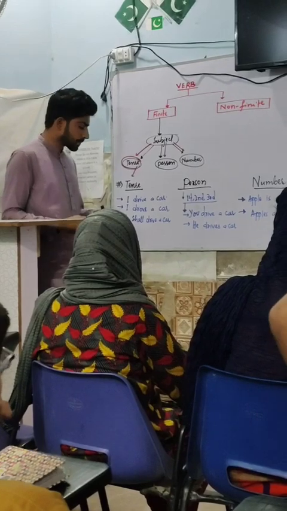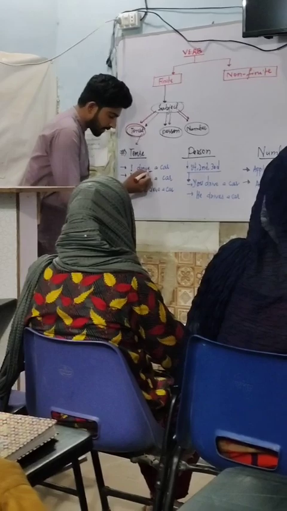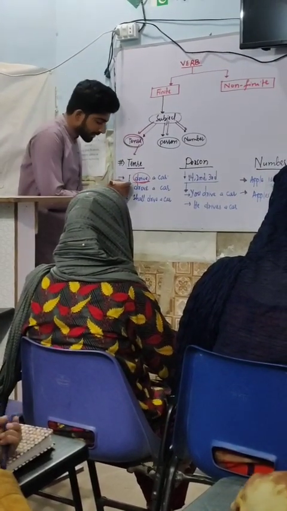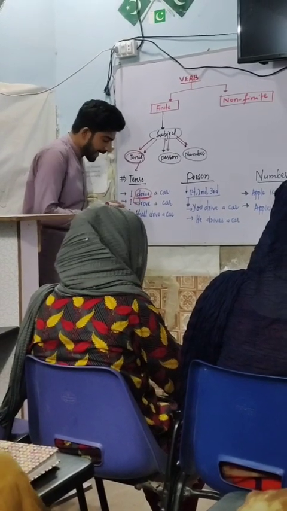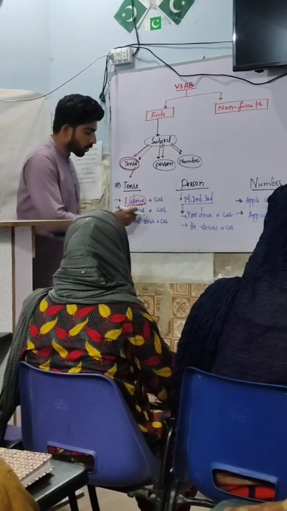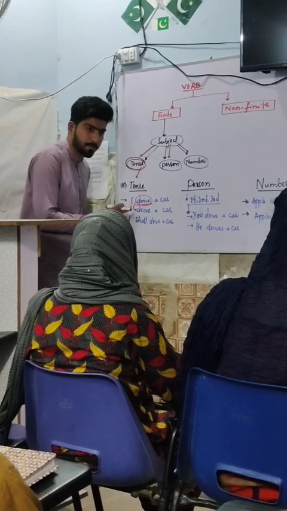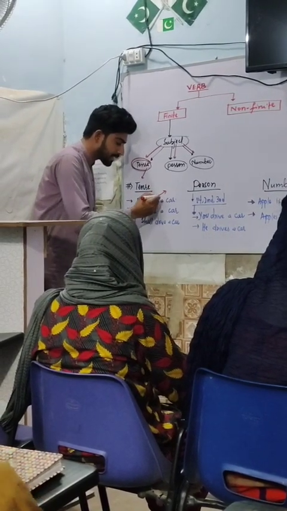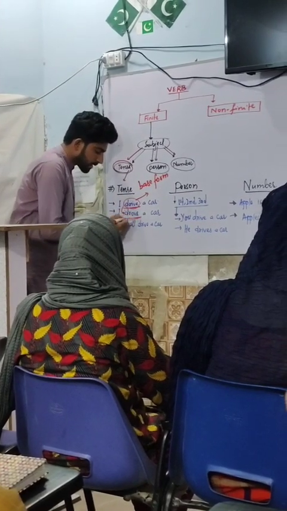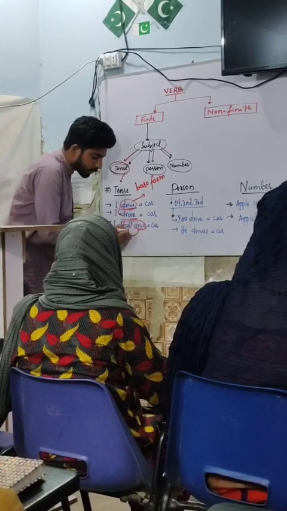The first one is the tense. I drive a car. Here I utilize the base form of the verb, because it is a form of the present tense. In the past tense, I utilize the second form of the verb, drove. I drove a car. Same example, but we have changed the verb. This is the base form of the verb, and this is the second form of the verb. And this is the first form of the verb, but in the future form.